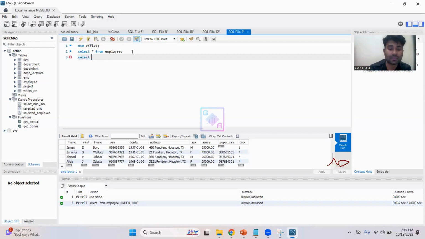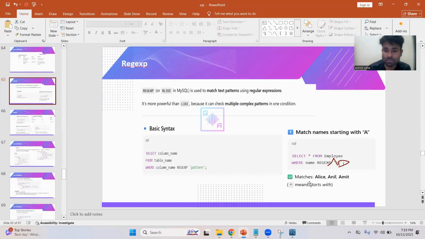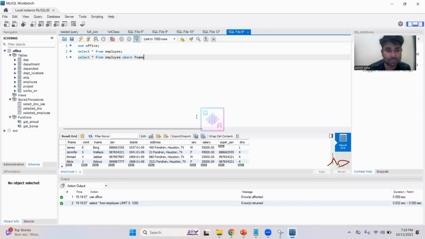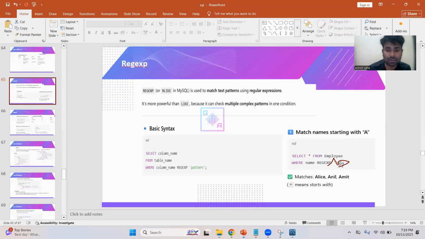I write select star from employee where f name regexp.